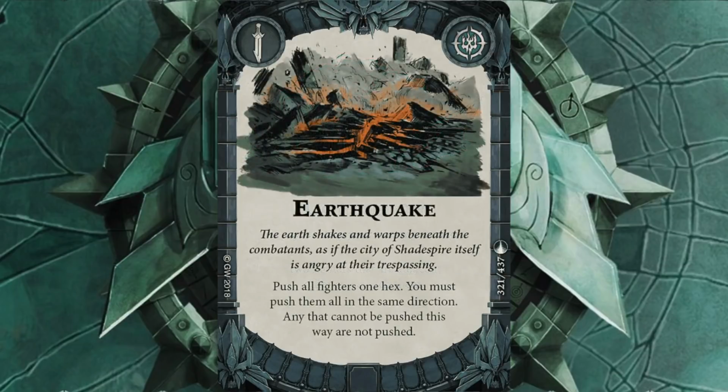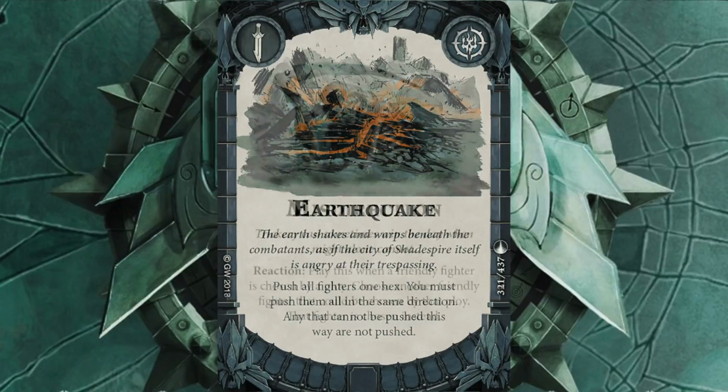And then Earthquake. I know that people have gone on about Earthquake was going to break the meta, and then the Grand Clash happened, and I think everybody realised it's not that big a thing, but it is still a very handy card because it pushes everybody. It's useful if you're going up against someone who's after objectives. It's useful if you're going up against someone who just wants to come and mash you in the face. So that's why it's in my deck.